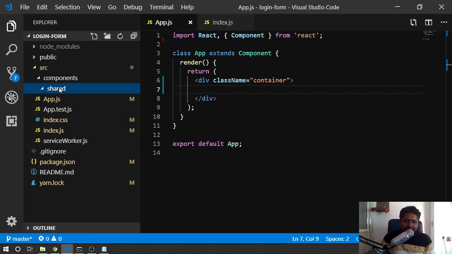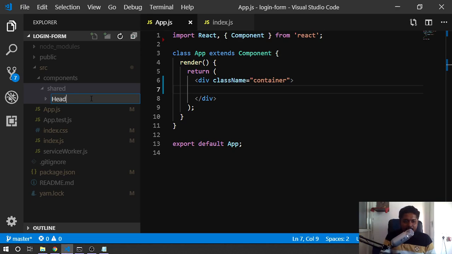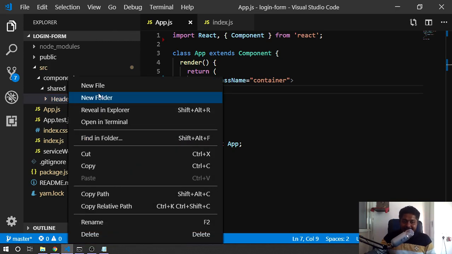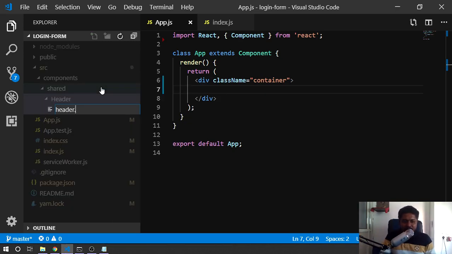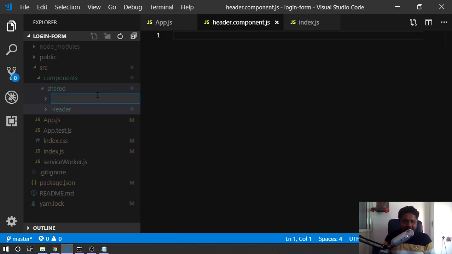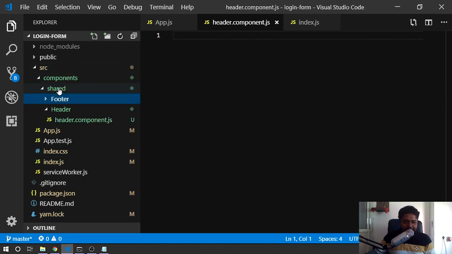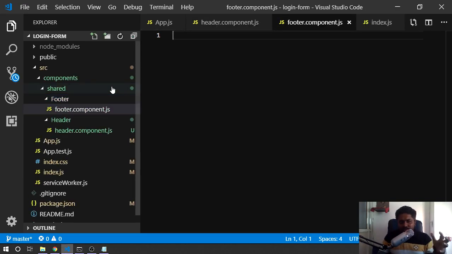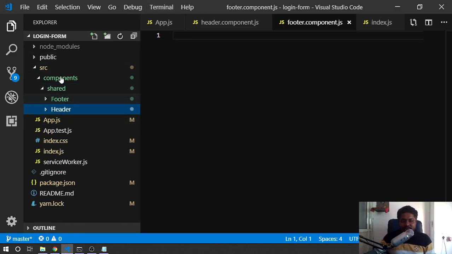So I would like to have a folder called header. That'll be my component folder. This might contain the component file, the test file, the CSS file, and so on. As of now, I just go for header.component.js. That is just the component file in here. I'd also like to have a footer folder that would have a file which is footer.component.js. Later down the line when this project develops, this footer may have its own CSS, it may have its own test file and so on. So I'm creating a folder. Otherwise, this folder is not necessary, but it's a good practice doing so.